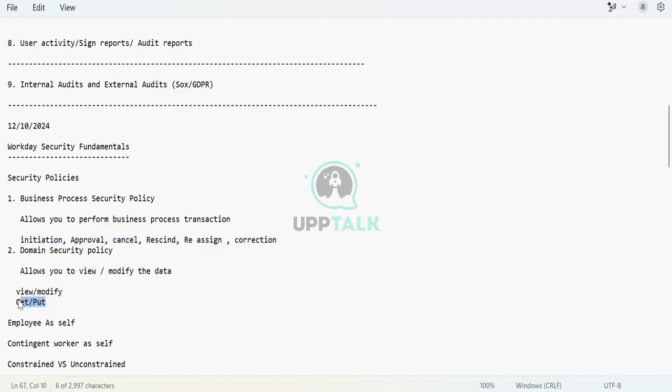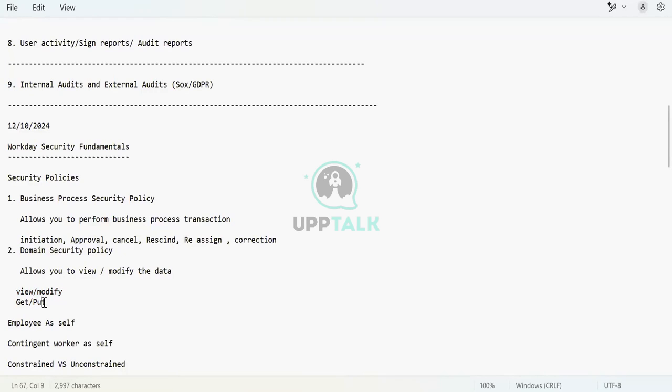Get and put is related to integrations. View and modify allows you to view the data and modify the data. Get and put permissions will allow your integration to get the data and pull that information or load that information.